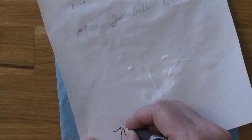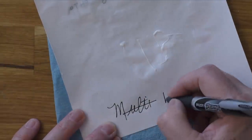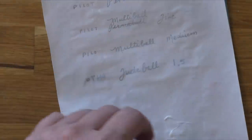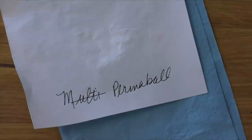Let's do a very quick test without the water. Let's use the multi-ball media. Actually, let's use the permaball. I've never really tested the permaball with another medium on top. Now I'm writing multi-ball, which is funny. Permaball. Okay. Let's dry this. I'm assuming this is dry enough. Not sure that my gesso is still liquid. Let's try this.